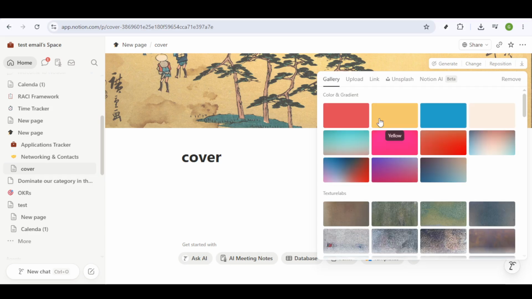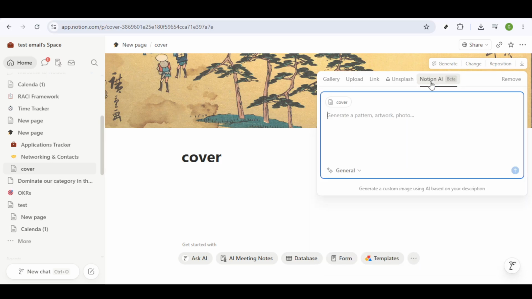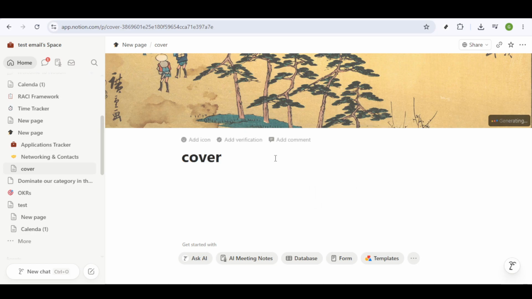Notion offers a range of categories to browse through, and each one is packed with stunning visuals. Start by browsing the Nature category if you're a fan of serene and calming landscapes. From lush forests to endless beaches, the Nature category has it all to bring a breath of fresh air to your workspace. Next, there's Abstract, where you can find striking shapes, lines, and colors that add a modern flair to your Notion pages. Perfect if you're interested in a sleek, contemporary look.